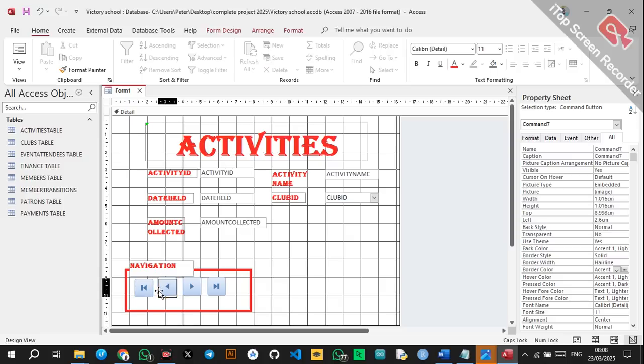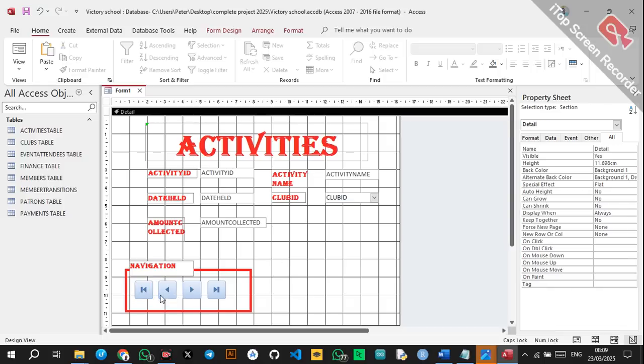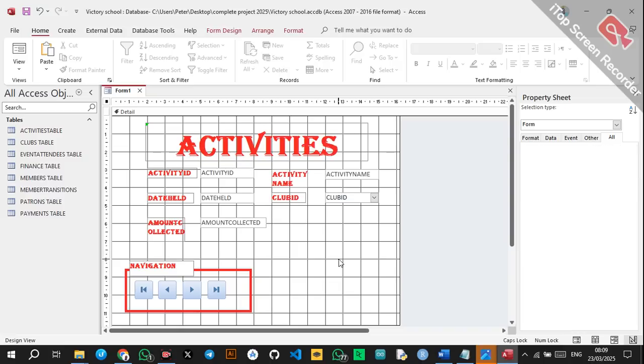So a user interface should not have more than 3 colors. It is a characteristic of a good user interface. And we realize that in ours, we only have 3 colors. We have the blue. So these buttons are blue, different shades of blue. We have red and we have white. So you should not have very many colors so that your form should look appealing.